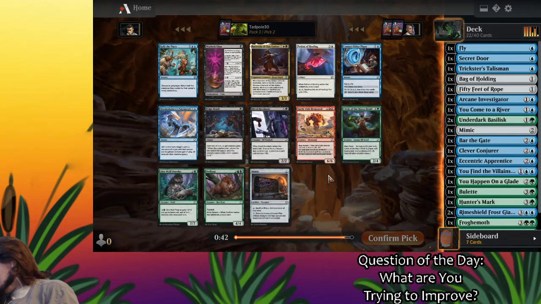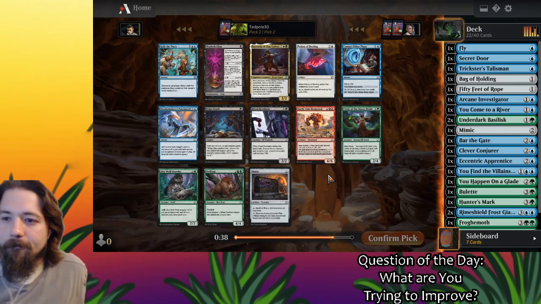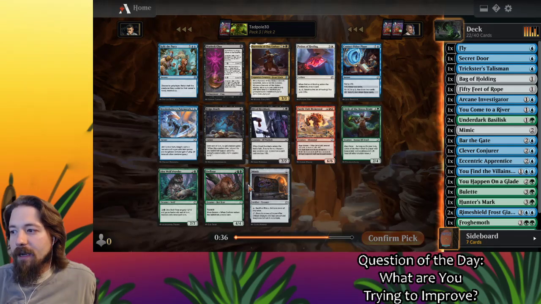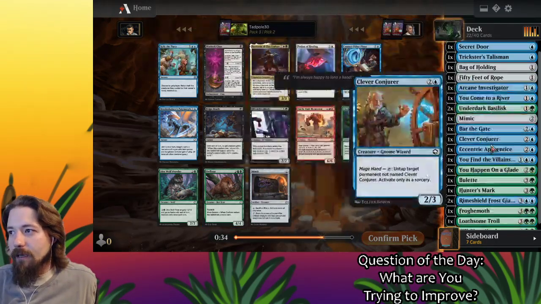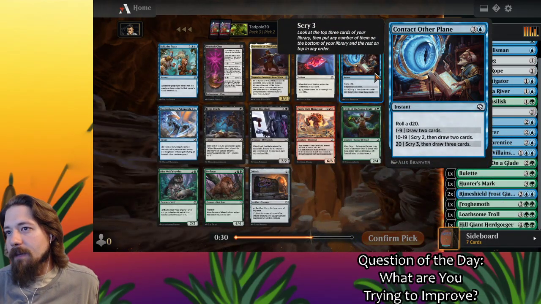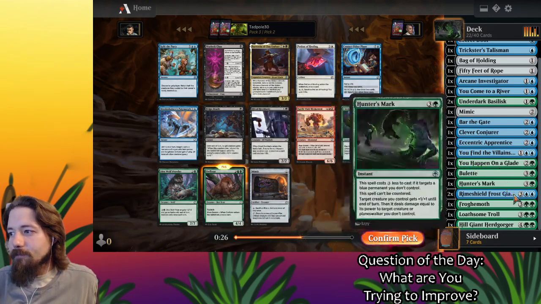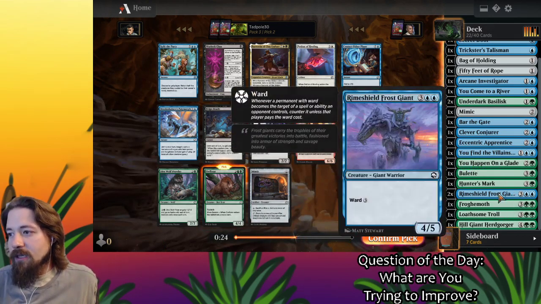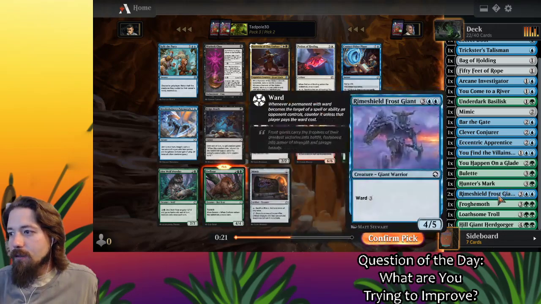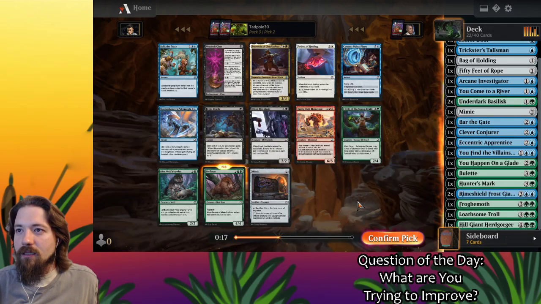Split the Party. The more I play with Split the Party, the more I worry that's just a trap. Owlbear is insane as our mid to late game. I think Owlbear is better than Contact Other Plane, because this draws us two cards, maybe three. This draws us a card and is an amazing card itself. I think this actually beats out one of the Rhyme Shield Frost Giants. Just the ability to draw a card and be a threat at the same time.